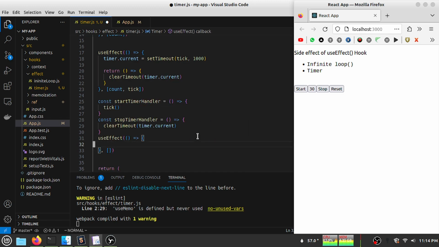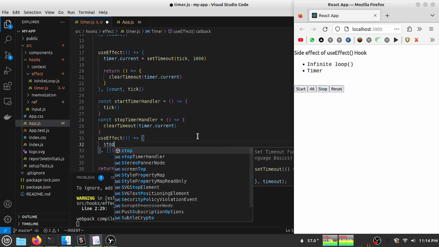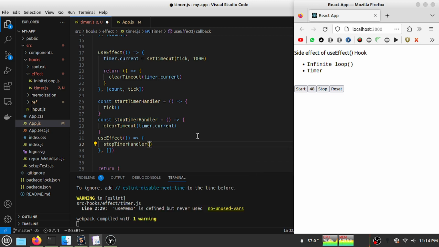And inside this useEffect I am calling the stop handler function here, or I can copy paste this line. So instead of copy pasting this line again and again, I can stop my timer here with the stop timer handler this way. So what does this function do?